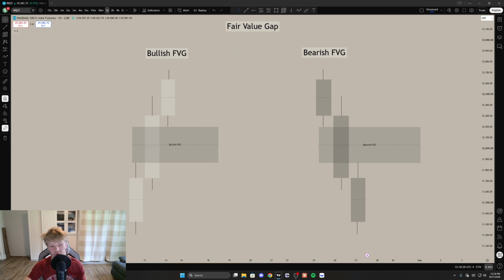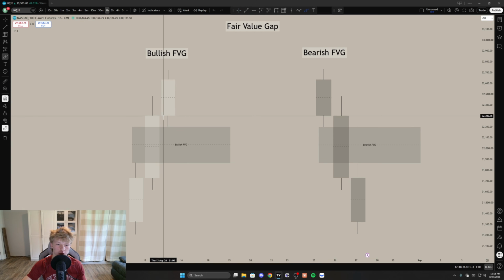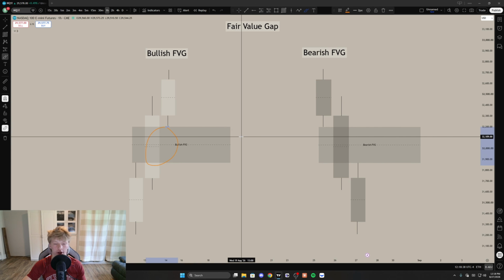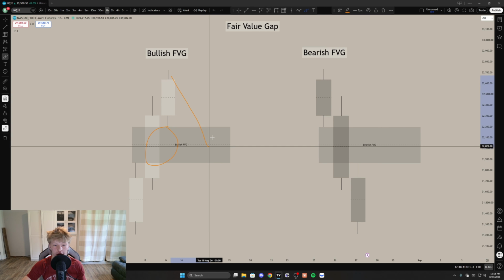How price will use this is that we can come back into this area, giving buyers in this situation an opportunity to fill more orders to continue higher to create a higher high. Okay, the reason why is that this is an unresisted area of price. It is imbalanced. Okay, price was able to move very swiftly through this area of price. That's why we have a void here. So that means that, hey, buyers get to basically have a cheat code. There's not much resistance here in the market. Let's go there to be able to continue our trend higher to make more money off of this.